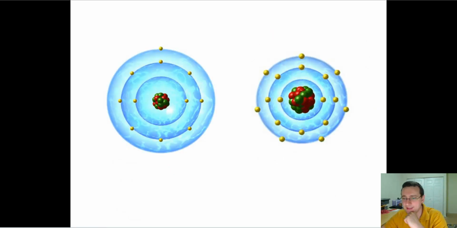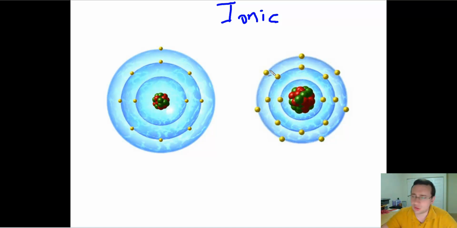Now, let's look at the classic example of this, and we're going to start by talking about ionic bonding. Right off the bat, I'll tell you this is one of the strongest types of bonds that can happen between 2 different atoms. It will be that strong because it will create an electromagnetic force between the 2 atoms as they become ions. Now, we talked about ions before, but let's just do a review.